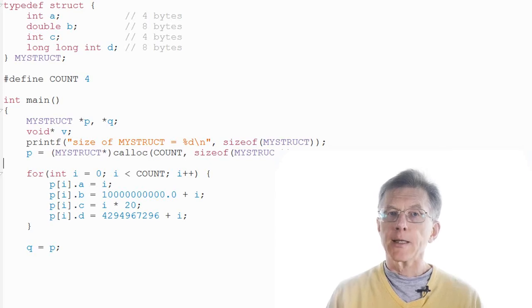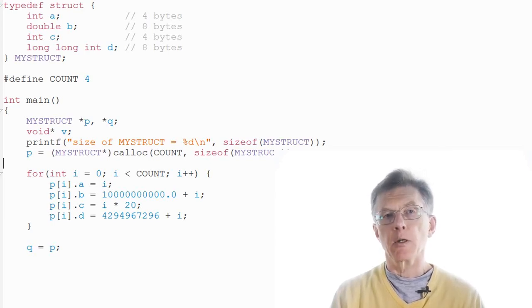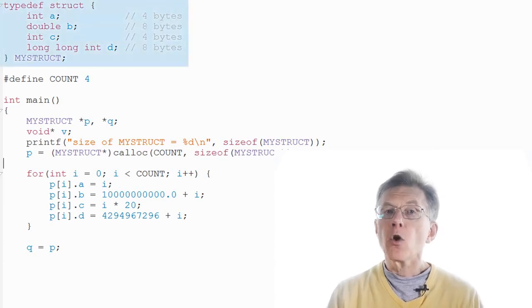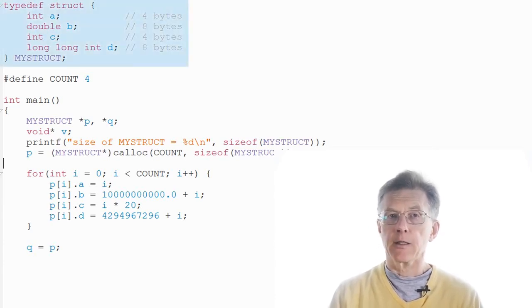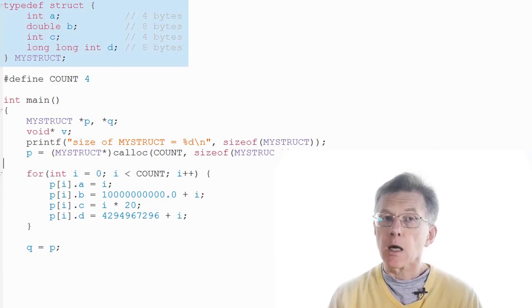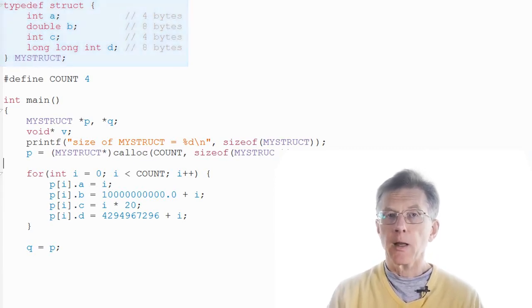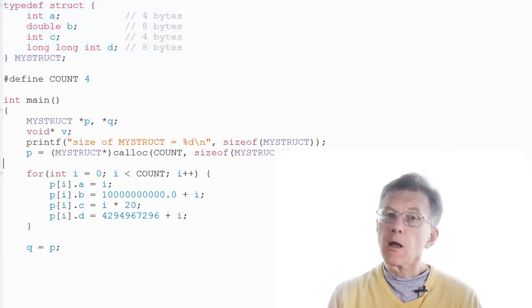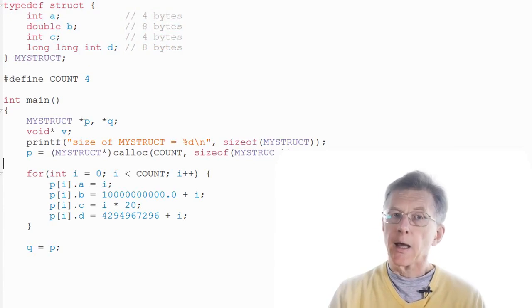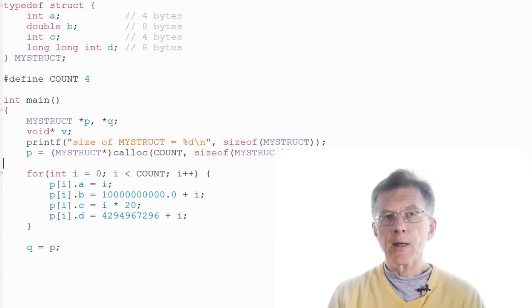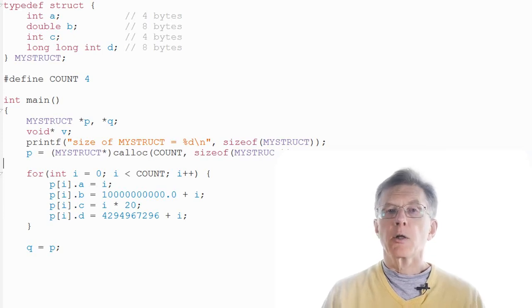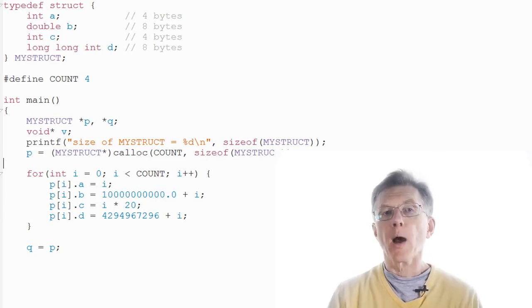If a single 4-byte int immediately precedes an 8-byte double, as it does in my struct, 4 extra bytes are added after the int to ensure that the 8-byte double starts on an 8-byte boundary. That is, at a multiple of 8 bytes from the start of the struct, with boundaries at 8, 16, 24 bytes, and so on. But when 2 4-byte ints occur, one after the other, they end at a natural 8-byte boundary. So the double is aligned with that boundary and no extra padding is needed.